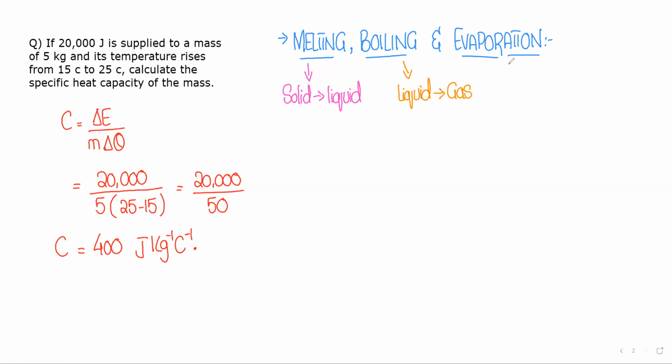If we talk about evaporation, evaporation is also a change from liquid to gaseous state, but the difference between boiling and evaporation is that we provide some thermal energy in boiling, right? But in evaporation, we are just converting liquid into gas at room temperature or normal temperature. We are not providing external thermal energy. It means we are not working with external thermal energy, just normal temperature. So that is the difference between boiling and evaporation.